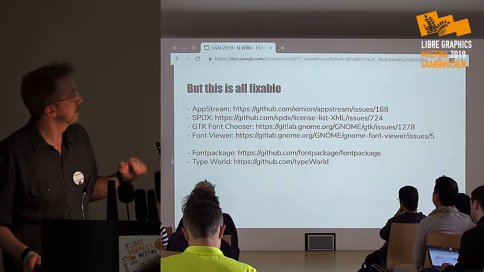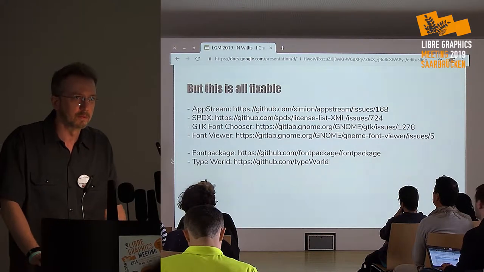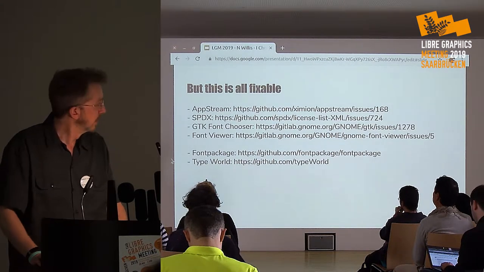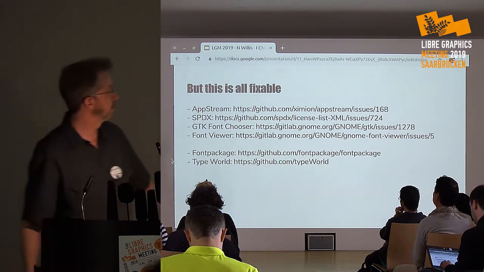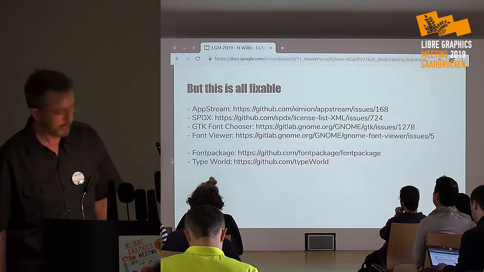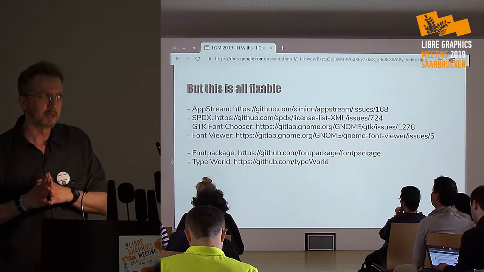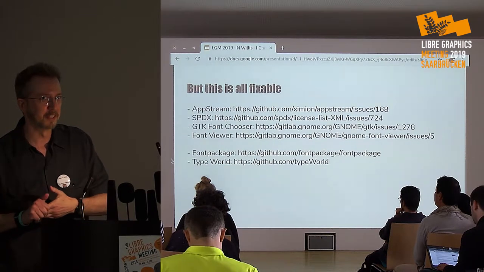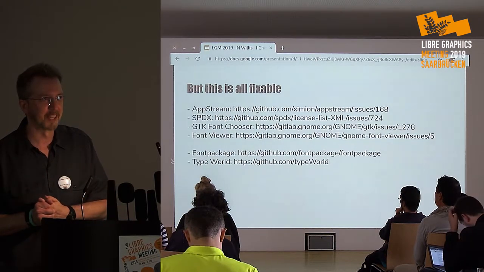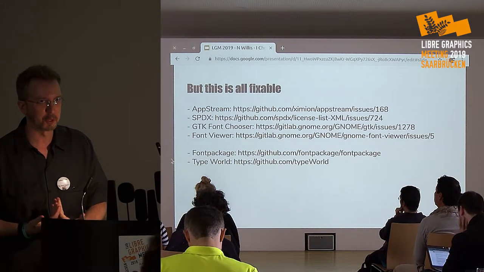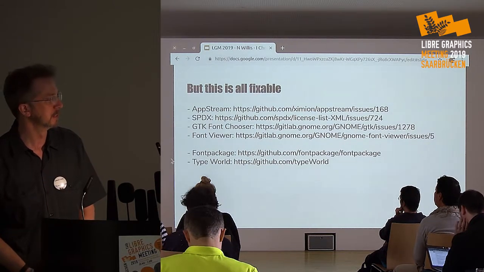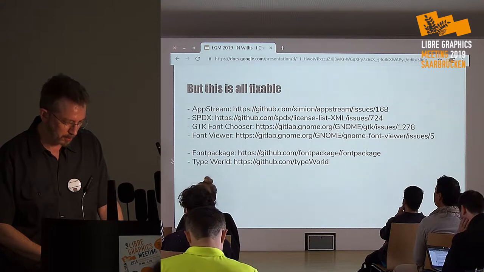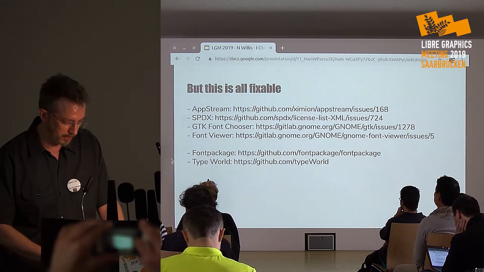The last two items on the list there are other people who are looking at what we can do with font packages to make them better fit the needs of users. Patham is actually the guy we were just talking about from Sri Lanka who was in charge of the font package one. Type World is from somewhere else, and it's an authentication push system for getting updates to people. The use case, I think, originated with commercial foundries, but it certainly could be used to the benefit of open fonts as well. So those are worth looking at if this is the sort of thing you care about.